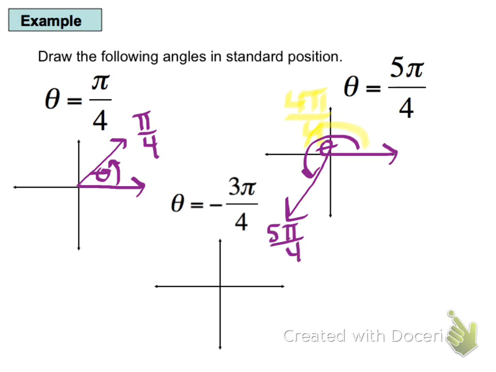In terms of negative 3 pi over 4, if I want to start negative, I always start on the positive x-axis, and this time I'm going to count in the other direction. Now, if we look, we could say 1/4 would be there, 2/4 is pi over 2, so it looks like 3/4 is going to end right here. Now notice this looks exactly the same as 5 pi over 4, and that's why we'll use that arrow to show we're going in the negative direction. And now here's that negative 3 pi over 4 theta.